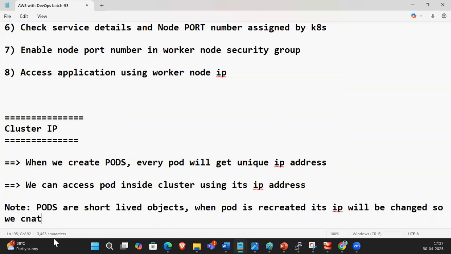So we can't depend on the pod IP to access it. Pods are short-lived objects. When a pod is recreated, its IP will be changed. So we cannot depend on the pod IP address for access.